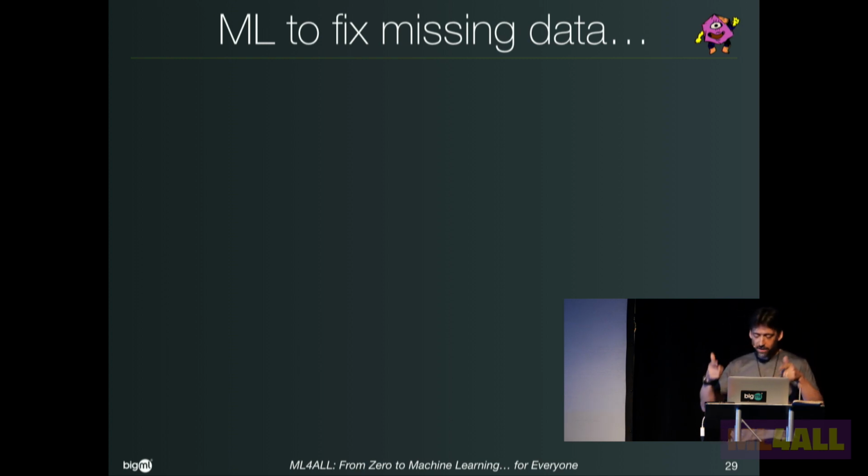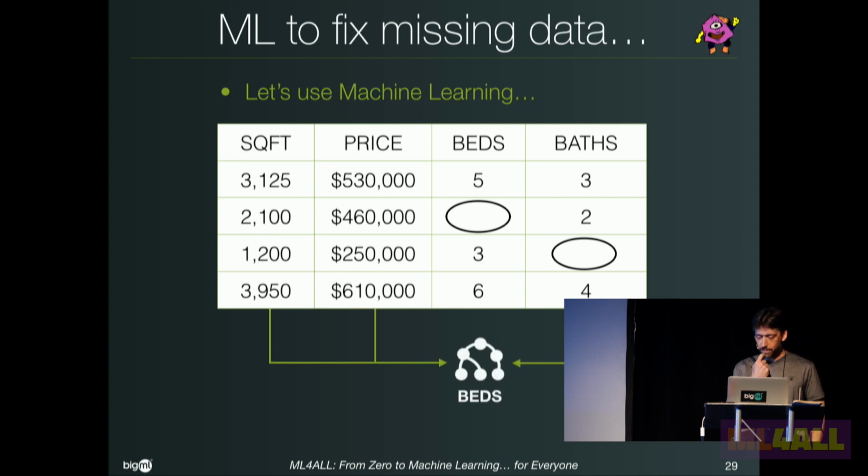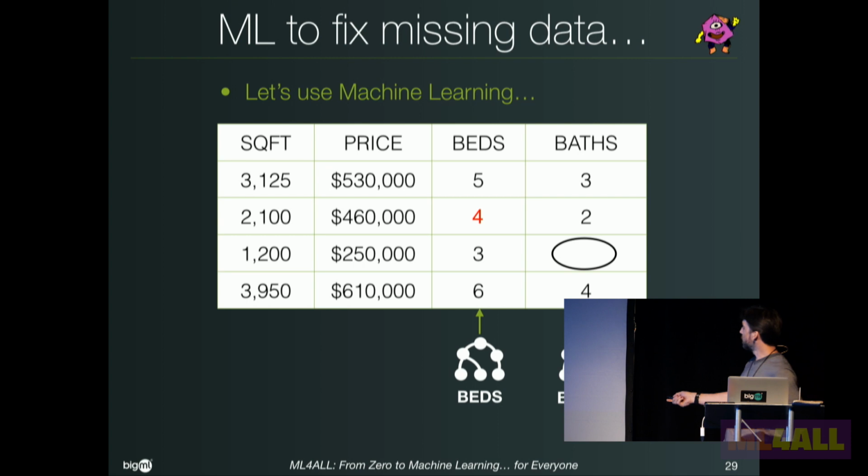Well, we've been seeing this pattern of using machine learning to do machine learning, right? Like optimizing a model, we can do with machine learning. Choosing which model to use, we can do with machine learning. We can fix missing data with machine learning as well. So here's our housing data, and we've got some missing values there. There's the bedrooms and the bathrooms. What if we just took all of the rest of the data and built a model that could predict bedrooms, and then we just use that model to replace all the missing data with best guesses? We could do the same trick again. We could predict all the bathrooms, and then we could replace that one.